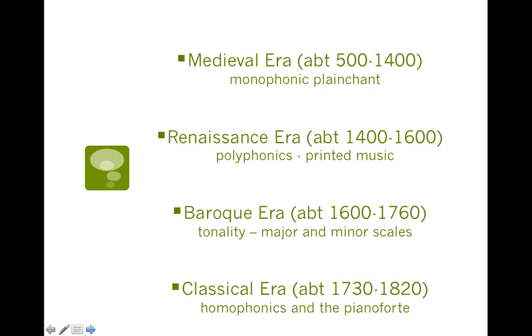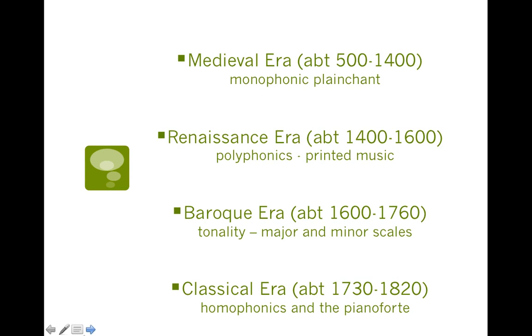The Baroque era, now they had polyphonics as well. Renaissance era polyphonics ran into the Baroque era, but now they experienced what they call tonality. And tonality means you had a certain scale, and there were certain notes that were proper in that scale, and you stuck with those notes, like the key of C or the key of E flat. They also did major and minor, so that it could be happy birthday with a happy sound, or you could do happy birthday as a dirge, like when you turn 40 or something like that. So they had tonality now in the Baroque era that sort of standardized the sound, and so they could have very complex polyphonics.